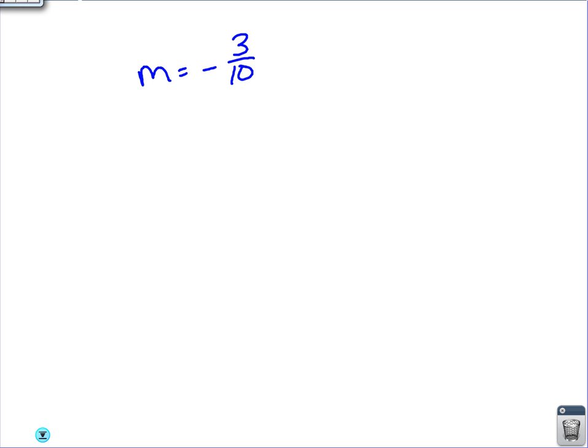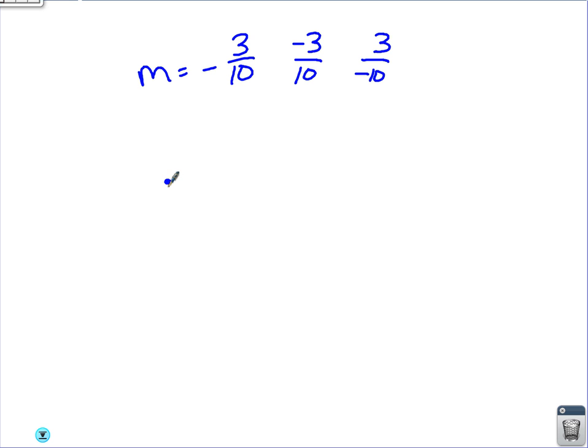I do want to caution you on one thing as far as slopes go. When you have a negative slope, like we just had, and I know that that's a downhill slope. From left to right, it should slant downhill. Anytime you have a negative slope, that negative can be placed because we have a rise and a run. Does that mean we have a negative rise or do we have a negative run? Well, starting from a point, this negative can go with the top or it can go with the bottom. It doesn't matter. It could be a negative 3 over 10 or it could be a positive 3 over negative 10.